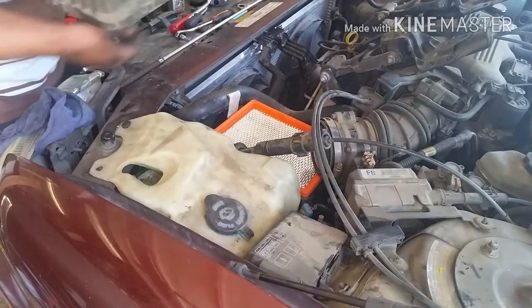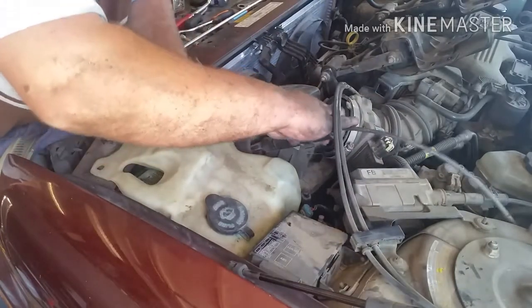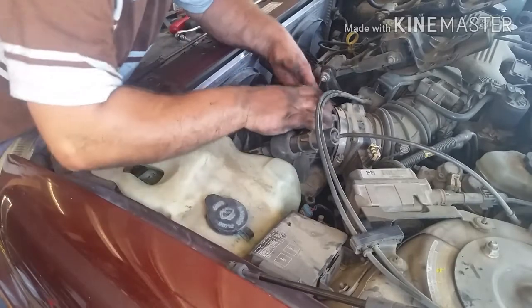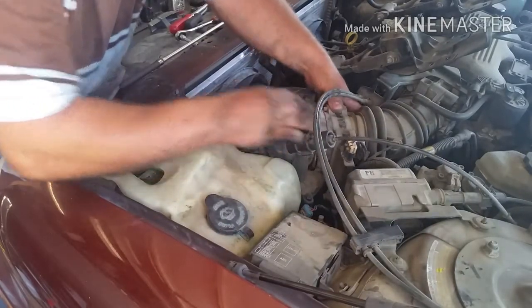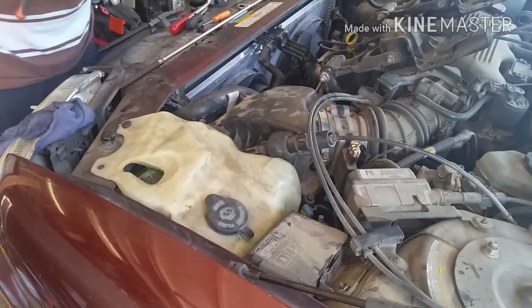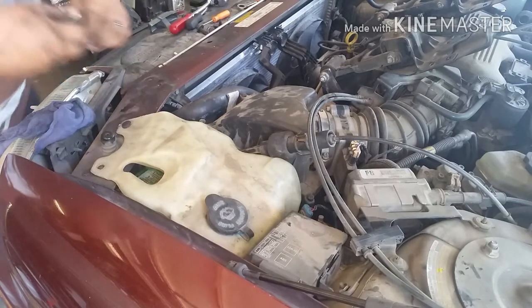Air filter's on. Back in, and it's just a little simple. Put that back up, which should be a screwdriver or an 8mm socket right here.